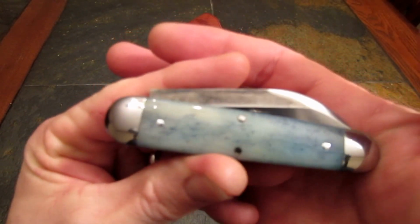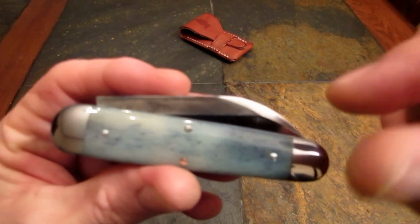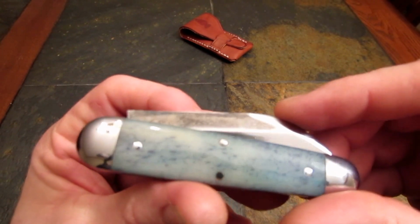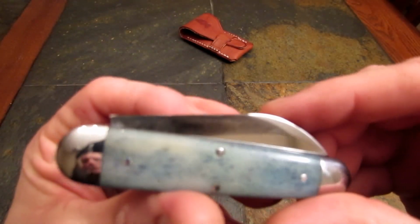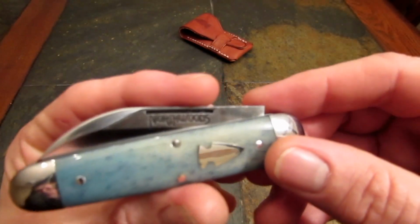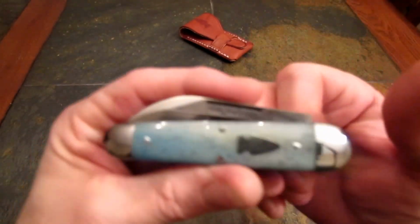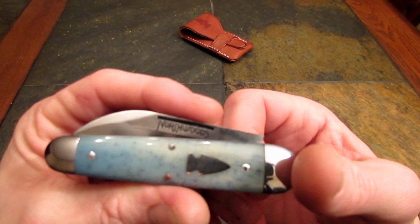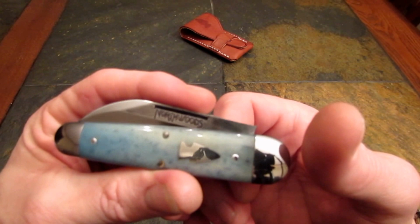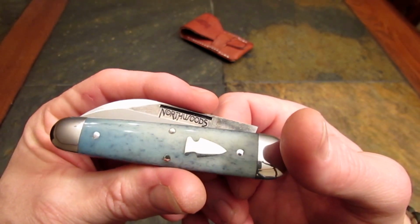In talking to Derrick, I went with this camel bone not only because I think it's beautiful and goes so well. If you look at the flats near the spine of this blade, see how the oxidation from heat treat is left on the flats? Almost looks like color case hardening on gun parts, doesn't it? It's not rough. The knives are pre-ground before heat treat, obviously. It's not like it's forging scale or hot roll material. It's just a little heat treat scale. But doesn't it look cool next to that camel bone?